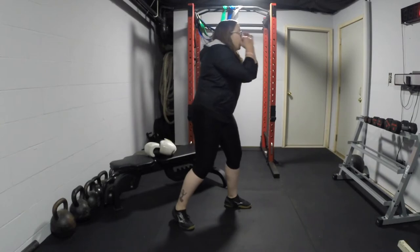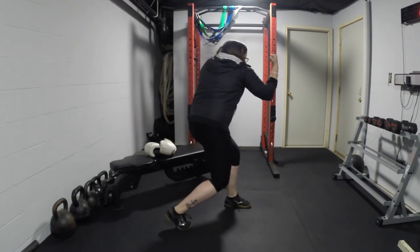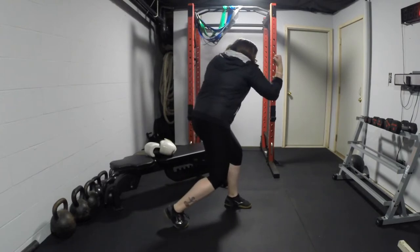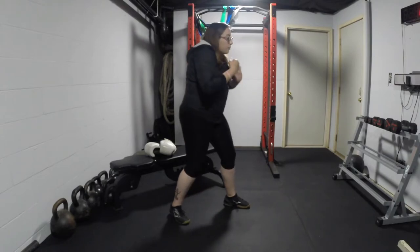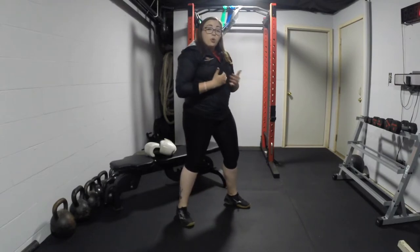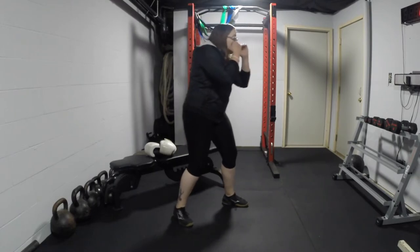Try again. Let's try it from the side now. Left foot forward, right foot behind. Hands up. Pivot. Out in front. Good. Out in front. If you want to, you can try pivoting that left foot a little bit to get a little bit more leverage. But just for now, focus on pivoting that right foot to get a good amount of power.